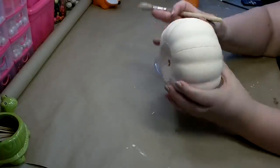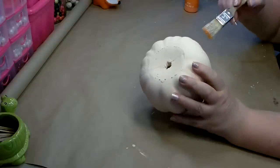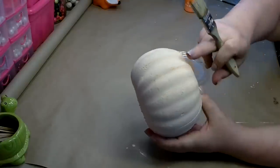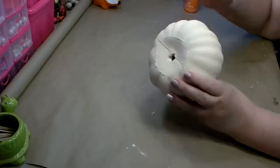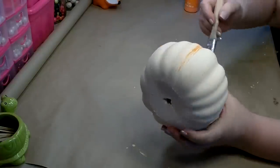And then I'm going to go over the whole base of the pumpkin. I want to add a little bit of this bright orange. And I'm just going to go through slightly and just brush through. And see, I'm getting a small amount of paint on there. So you want to make sure you're taking any excess paint off. And just don't be afraid, just lightly go over.